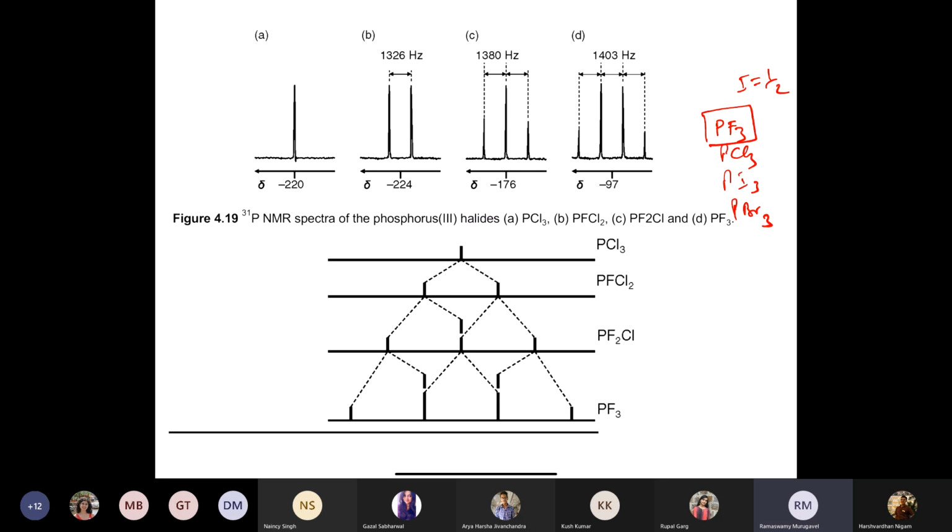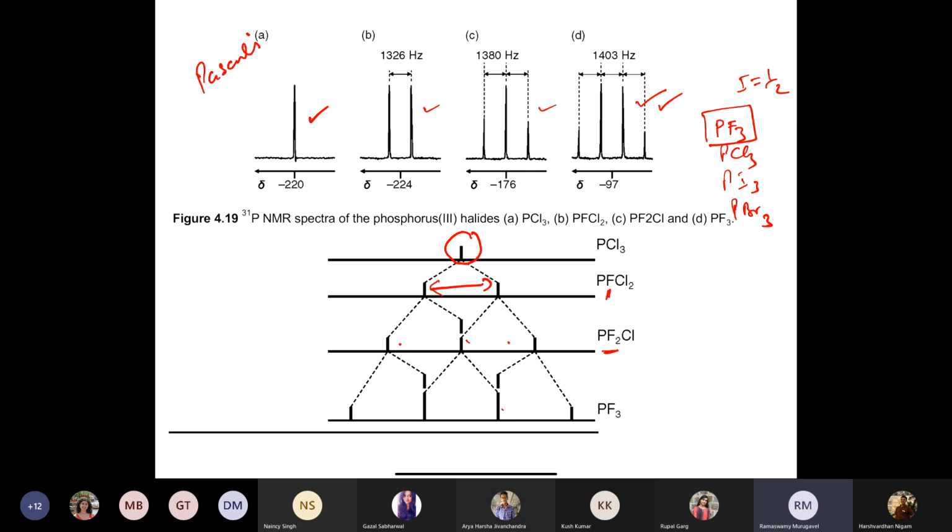So suppose I do a phosphorus NMR spectrum of PF3, I will have 3 fluorines coupling with this and giving rise to this. Okay, and then if I keep exchanging this, the PCl3 will have only one phosphorus signal. I put one fluorine, it will have 2 signals because of the fluorine coupling to the phosphorus. And then if I introduce 2 fluorines, then I get a triplet. If I put 3 fluorines, I get a quadruplet. Okay, this is how the spectrum actually looks like. It pretty much follows the Pascal triangle.